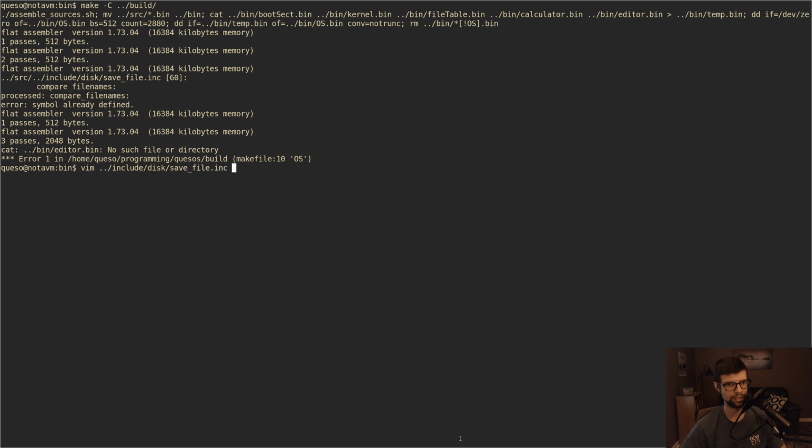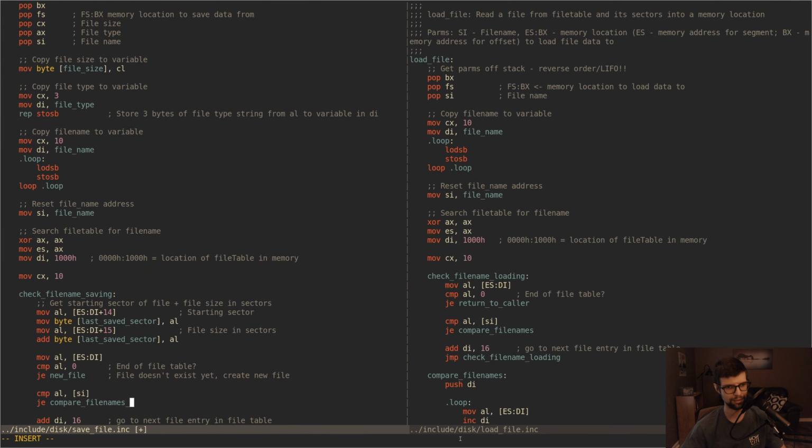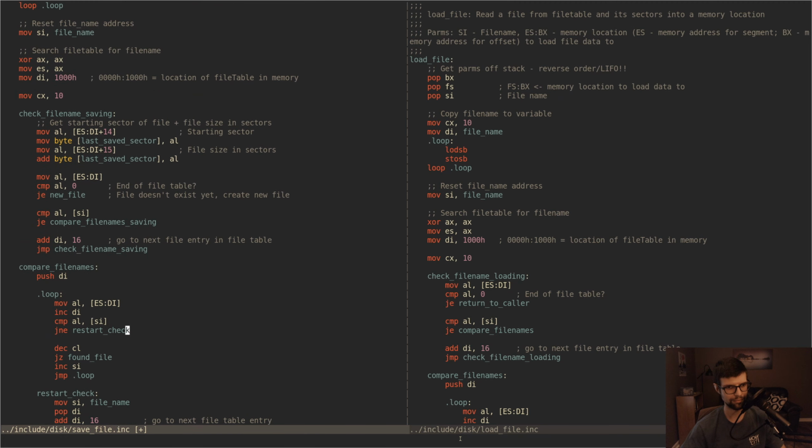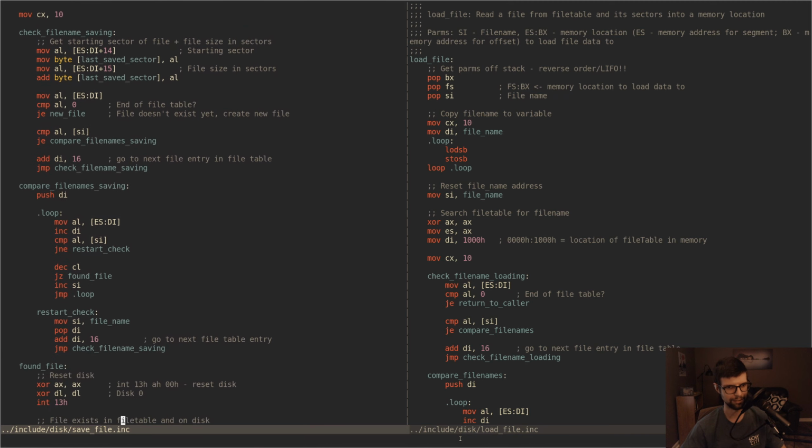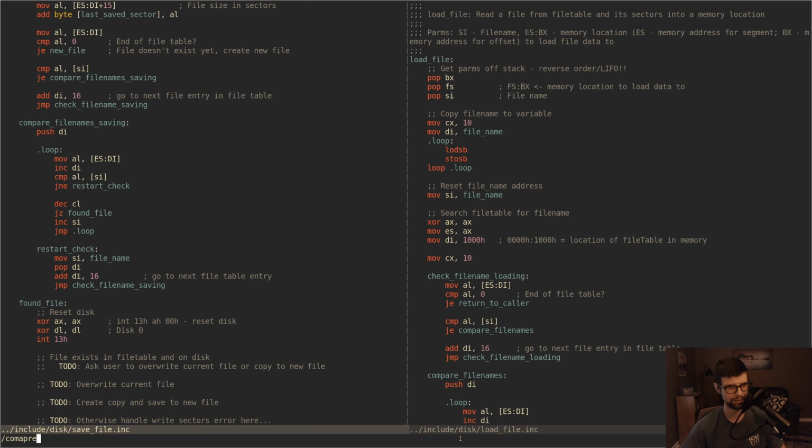And we also did compare. This is fun. Compare file names. I know these are long label names. We might change them later, but we might not. I think it makes more sense than really short label names. Come on, compare. Just these two. There's probably other same ones. Is there other same label names? Maybe. You know what I could have done is did what I did for the dot loop, named them dot check file name. Then it probably would have been okay.